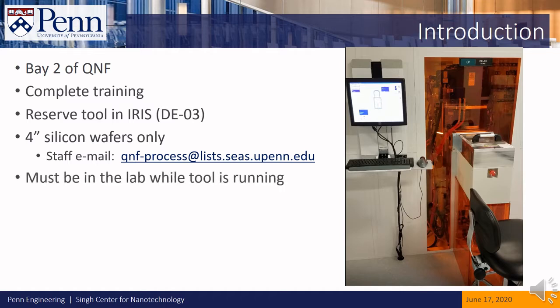Also, you must be in the lab to check on the tool while it's running. You may not leave the lab while the tool is running, unless it's an emergency, such as a fire or toxic gas alarm.